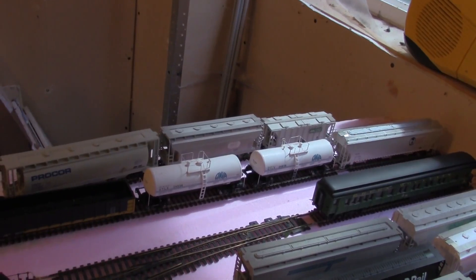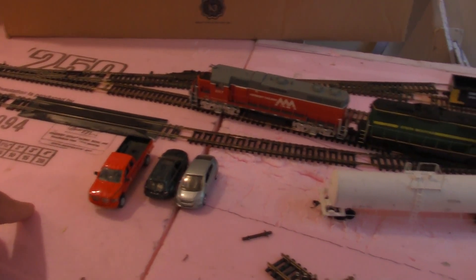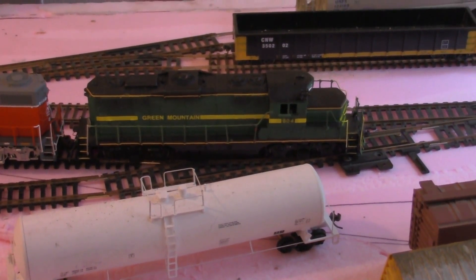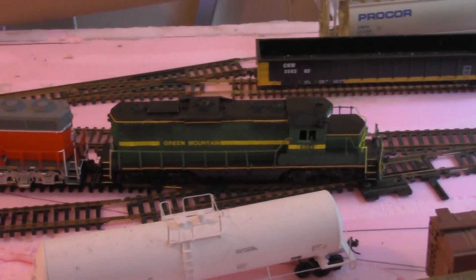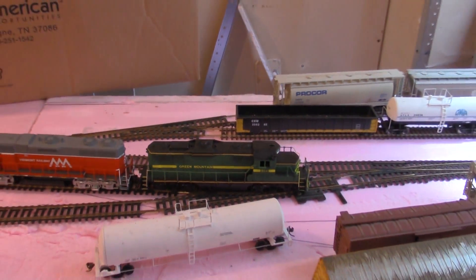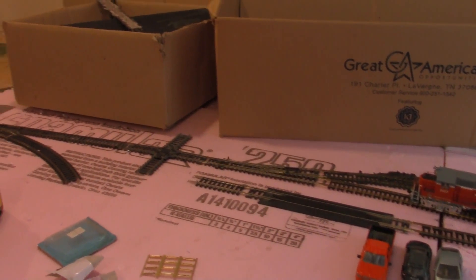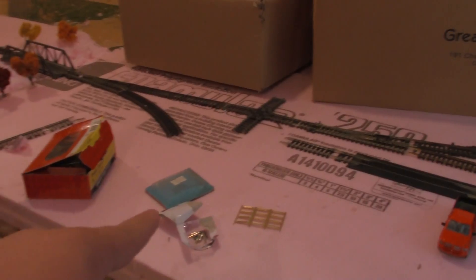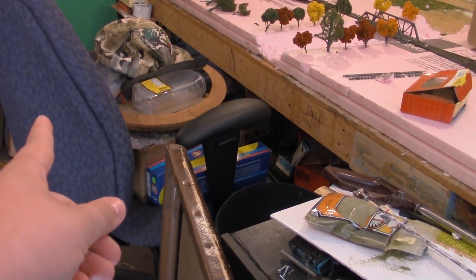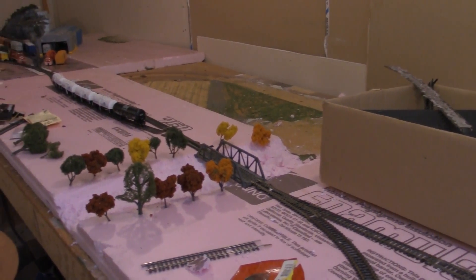As you can see, I have a two-yard track over there, a little run-around track right here, and this is where the station will be going. Shoutout to my friend Jaden, who just finished the custom 804 for me — I do have another project coming soon for him. That's the Bellows Falls area to the diamond. I will have a connection switch that runs out to here, probably about two feet, for the NECR and Pan Am interchange and connection lead.